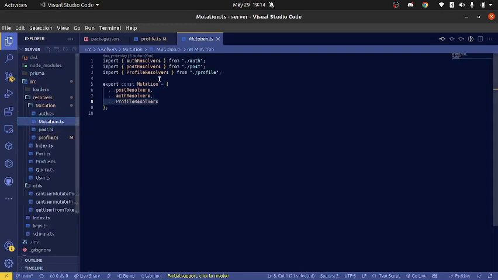So that is for the mutation and the resolver.